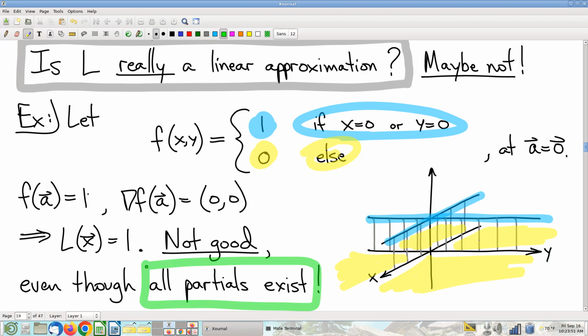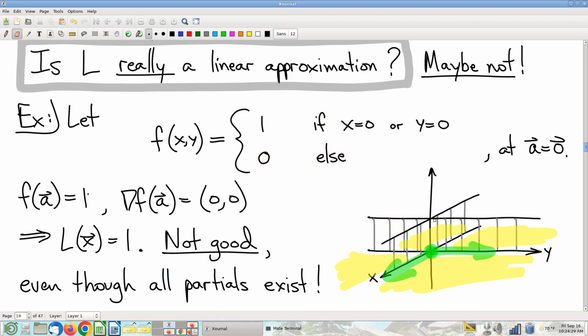At the origin, if you start moving only in the x direction, well, the function is just constant. The partial derivative in the x direction is 0. Likewise, the partial derivative in the y direction is no problem. The function's constant as you go that way. The partial derivative is 0. So for this function, the partial derivatives exist. But we better not call it differentiable because, obviously, right? It's a nightmare of ugliness. So we have a nasty question to entertain, which is, what does it mean for a function to be differentiable? The partial derivatives are not the answer.